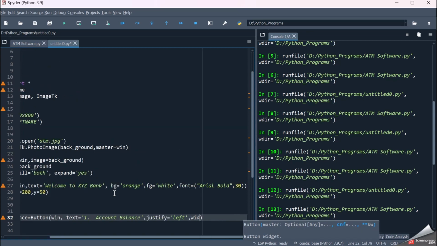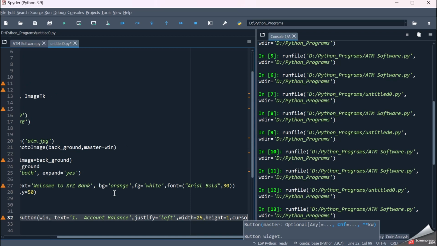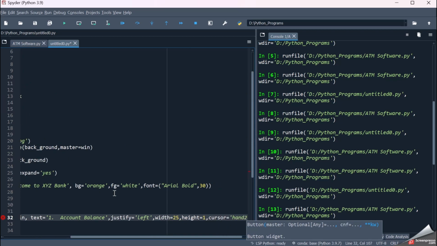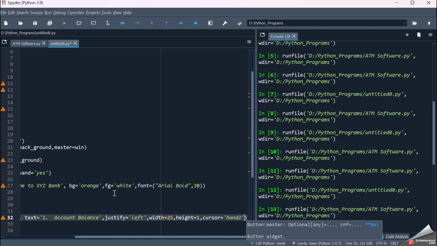Width is 25. Height equal to 1. Cursor is equal to hand2. So the cursor appears in the form of a hand when we hover over the button.